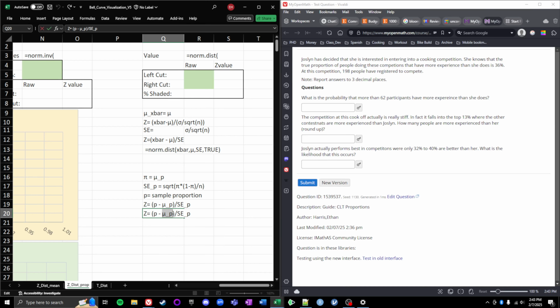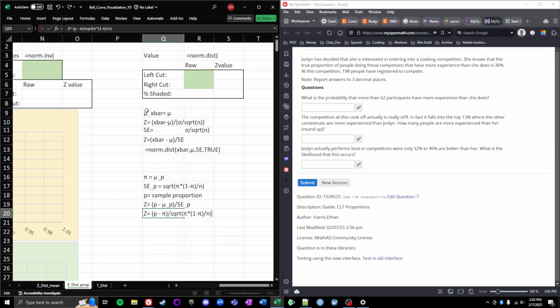But instead of using mu, we will use the population proportion here. And instead of using the shorthand of the standard error, if we write out the entire thing, you will see it written like this: the square root of pi times 1 minus pi divided by n, when we type it all the way out. So our calculations using our normal distribution are basically identical to those when we are using these calculations for the sample mean. We just have to rephrase it.